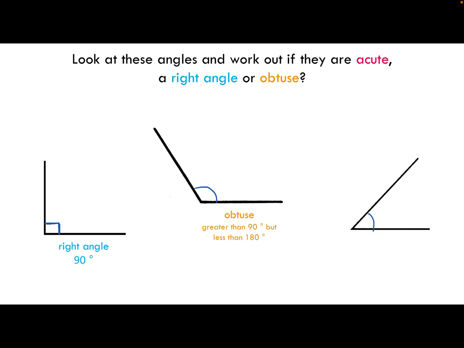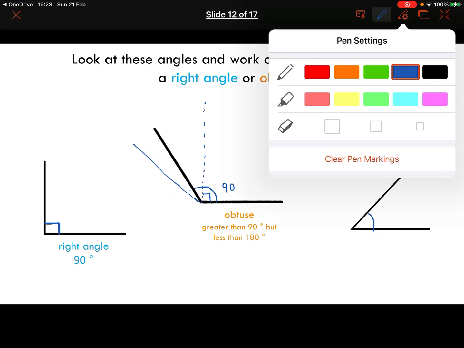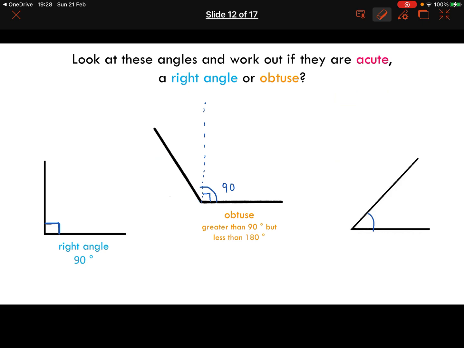We have an obtuse angle here. We know that it's smaller than 180, but larger than 90. Give this an estimate. How many degrees do you think? Let's have a look. If I drew that, this bit here would be 90, so we know it's going to be larger than 90, but it's also got an extra bit. To me, it looks like it's gone a third of the way. So that might be an extra 30 degrees, and then 30 degrees, and 30 degrees. So I'm going to say roughly 120 degrees. If your estimate was around 120, well done to you.